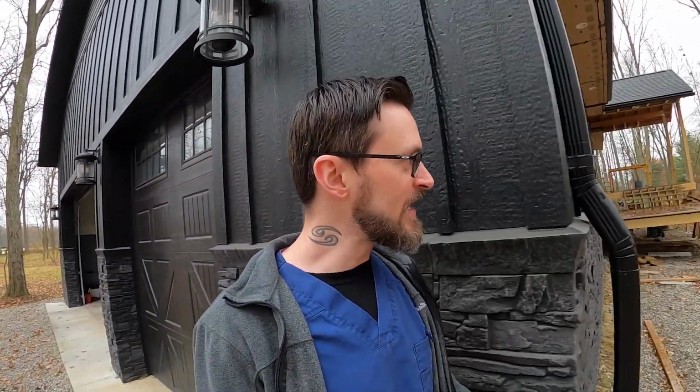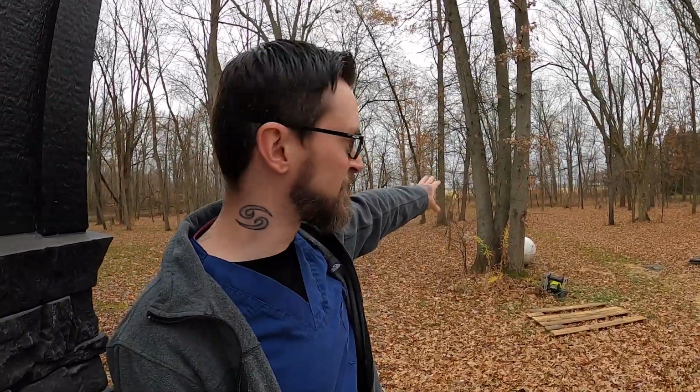So, don't want to talk too long. I want to try and see how much dirt we can finally move. The huge dirt pile behind the house over here, and then there's another one on the side of the house. So, I went ahead and rented a machine to get all of this moved. I'm going to try and spread it out back here, probably build up the shooting berm a little bit, and then there's some low spots back there where hopefully we can put a lot of it.